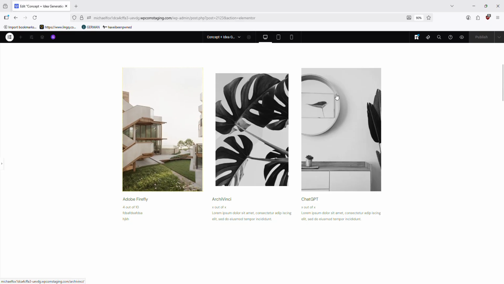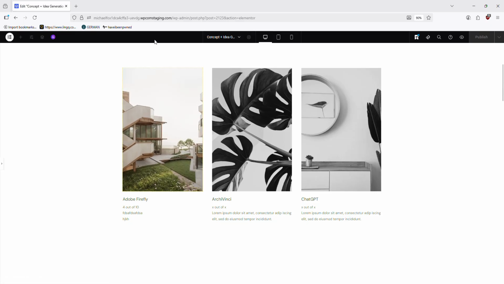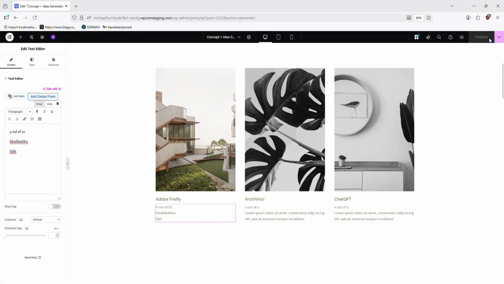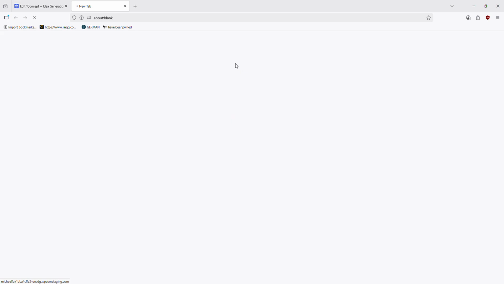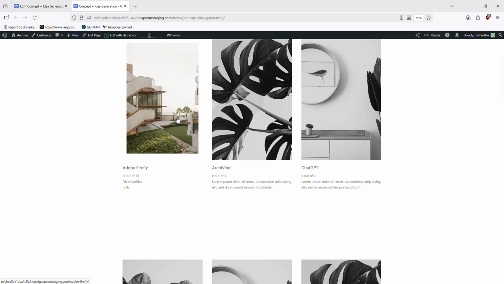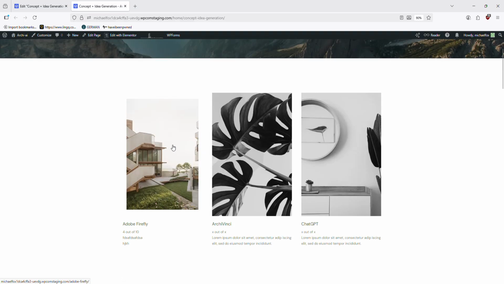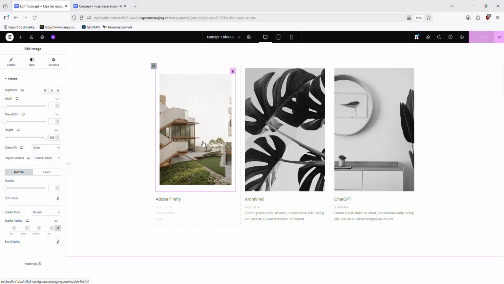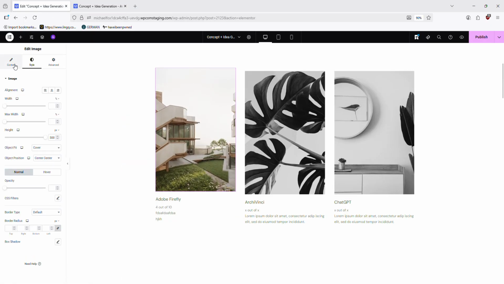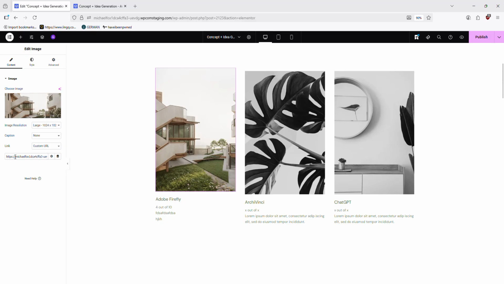Now we're going to enter the site. So go to view page. Click on the image because I already linked all the images to your template. So if you go here, if you click right here and you go to content, you'll be seeing a link that I've linked to your specific template. Very tedious work, so don't screw this one up.